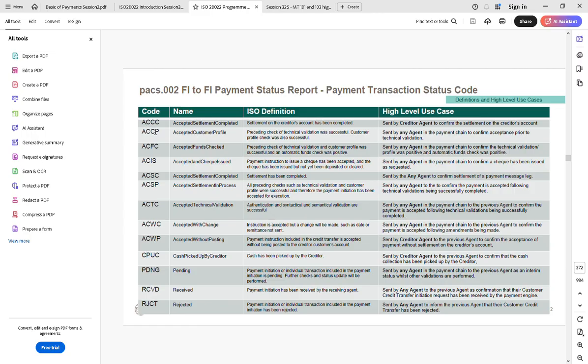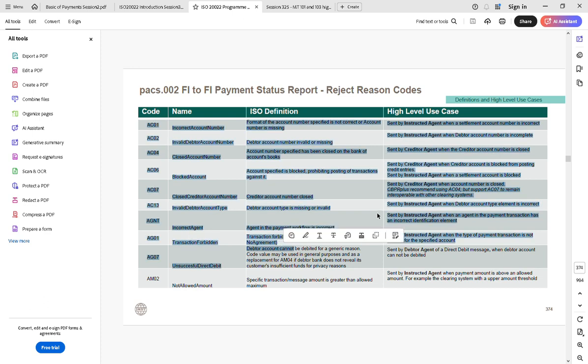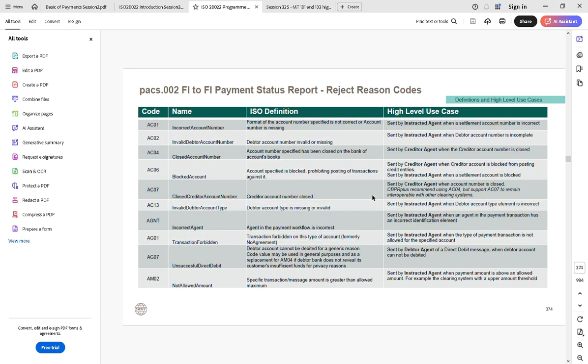These are the statuses that have been sent, and what I explained just now, if your payment is rejected, there are pending statuses also. If the payment is rejected, then what should be the possible code for this? Those are the possible codes mentioned here when payment is rejected, like incorrect account number, incorrect debit account number, closed account, blocked account. So this is not any critical thing which I explained. Simple thing I explained about the status code.